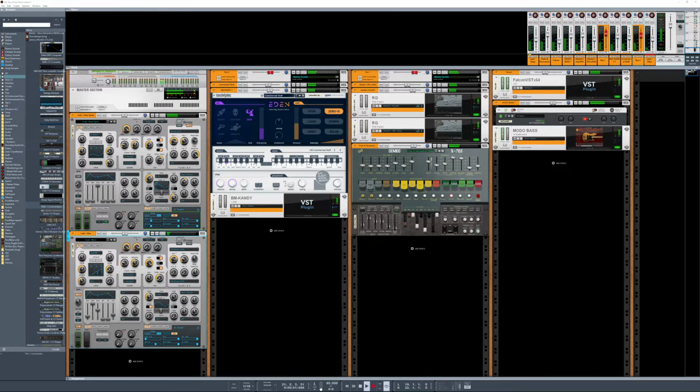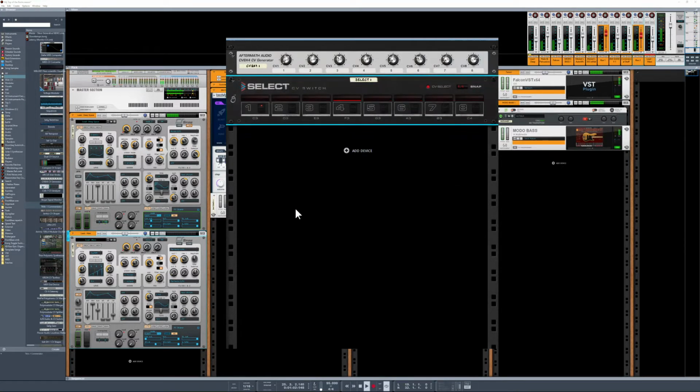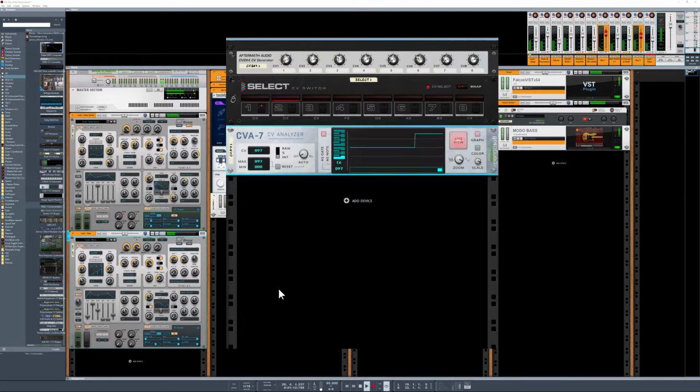Up at the top we have the CV8X4, producing 8 different signals between 0 and 1 volts. Then comes the Select CV switch, an 8 in 1 out, and when paired with the CV8X4 makes a lovely voltage step up. And we can see all of this on the CVA7 CV analyzer.